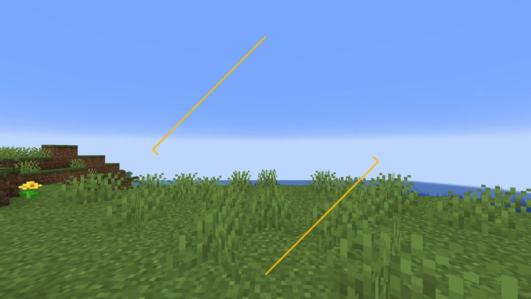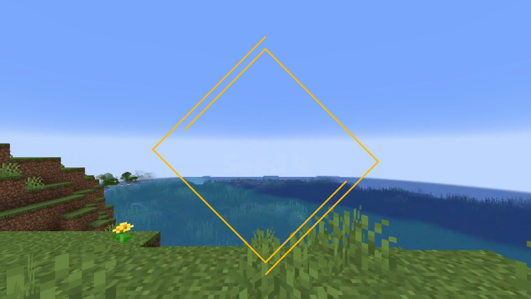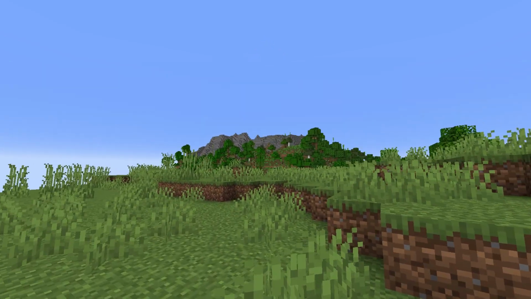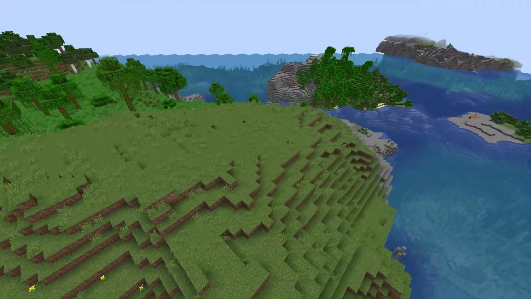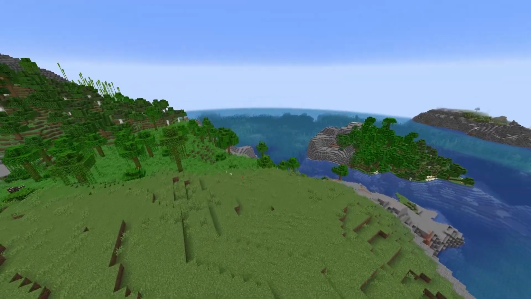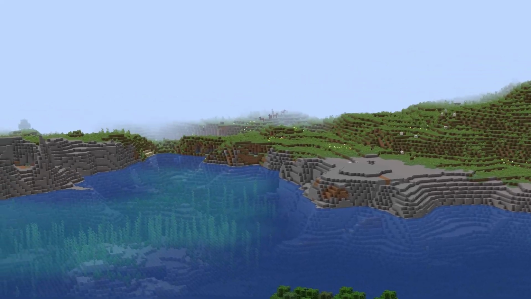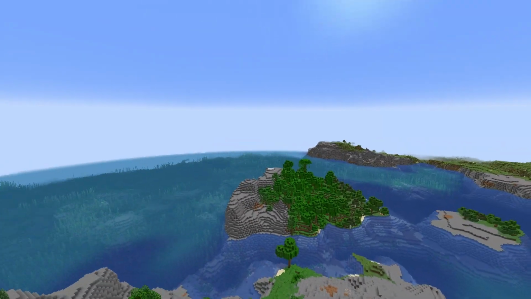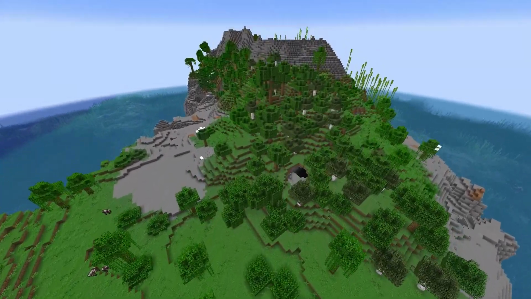Now, coming in at seed number 4, these seeds have a little bit of a place in my heart, right? I always love survival island seeds, and this one is absolutely no exception. You're gonna spawn in, and you're gonna notice that you're on a plains biome, right? And then there's a jungle, and then there's another jungle, and yeah, okay. Survival island may be pushing it. Maybe you can see the mainland. Maybe you can swim to it, but, you know, it's the illusion that matters, right?